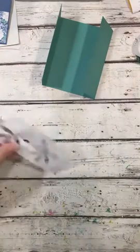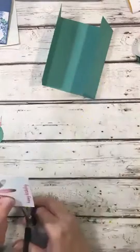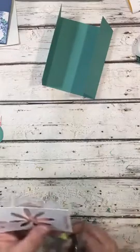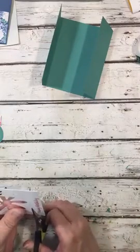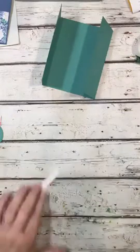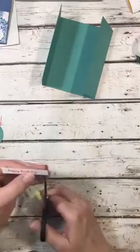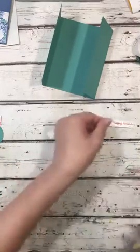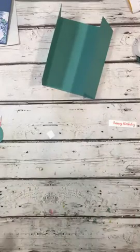All right, so what I'm gonna do is I am just gonna trim this. Whoop. Well, I don't have much choice. I'm gonna have to use my ribbon scissors. Oh, I hate that, paper dulls your scissors. Okay, and then we're just gonna trim that off right there. I'm going to leave this side a little longer because we may need some tucking room.